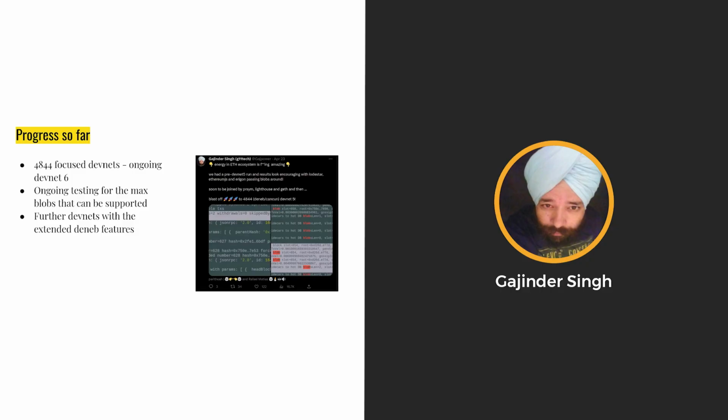Yeah. So DevNet 6 is 4844 focused only, but right now, not all clients are stable in terms of making proposals, in terms of downloading the chain or serving the chain. So we are seeing issues in which one client also included a transaction in the network format, basically with the blobs, which is not how it's supposed to be in the execution payload itself, right?